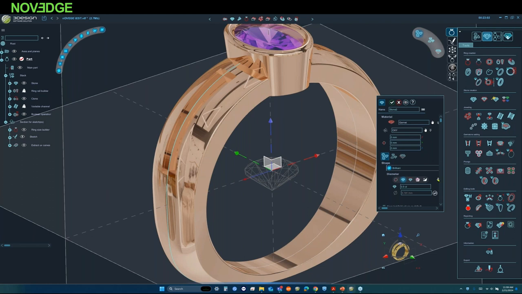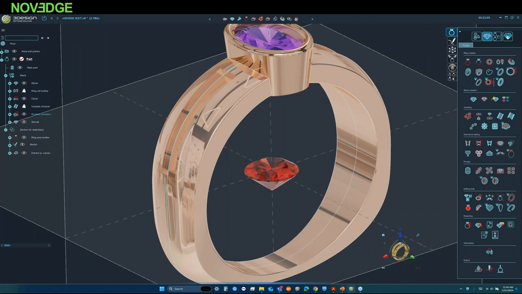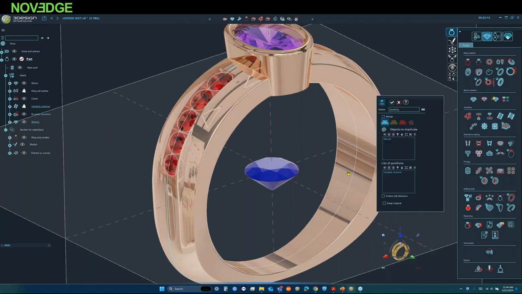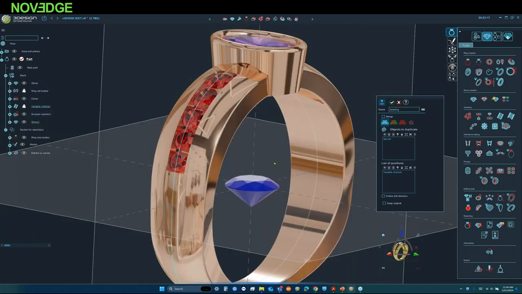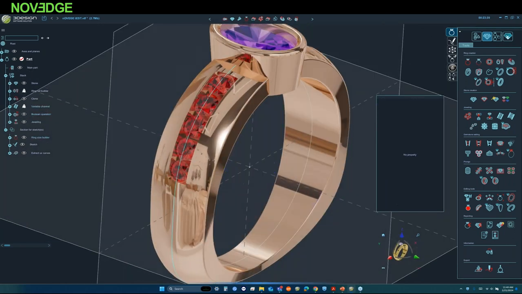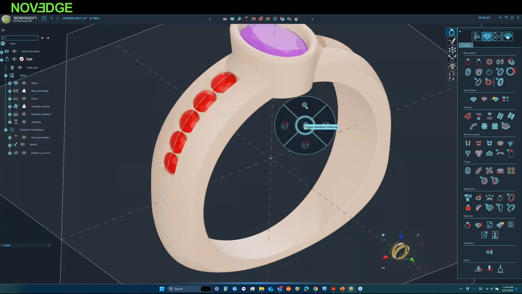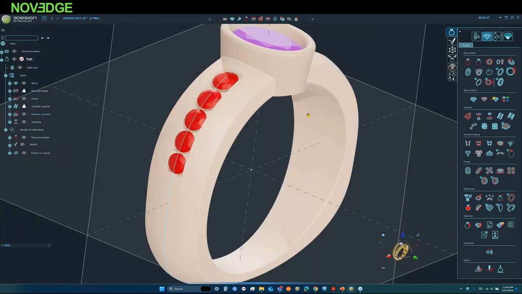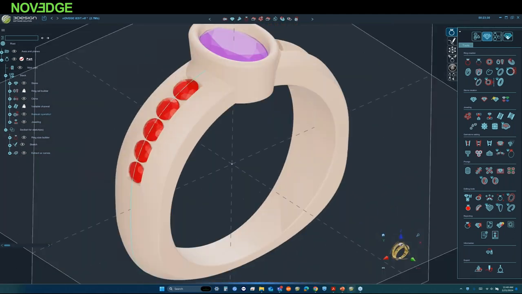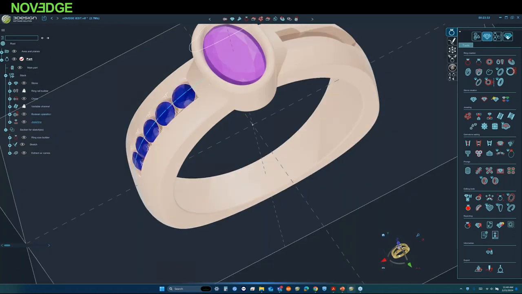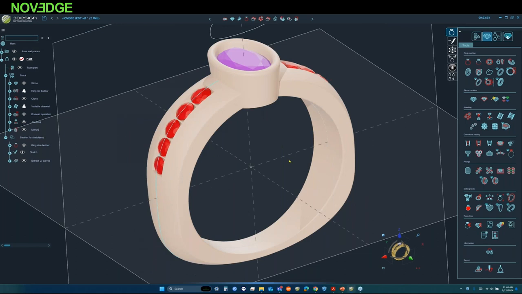And now we don't have to worry about the size of this because we've already established that when we created the channel. So I'm just going to throw this in there and we'll just select from our history. There's the channel and there's the stone and setting is as easy as that. Switch over to simplified rendering here for a second for you so you can see a little clearer while I'm designing. There we go. And we need those stones on the other side. So there's my shortcut I just created. Quickly get to that.